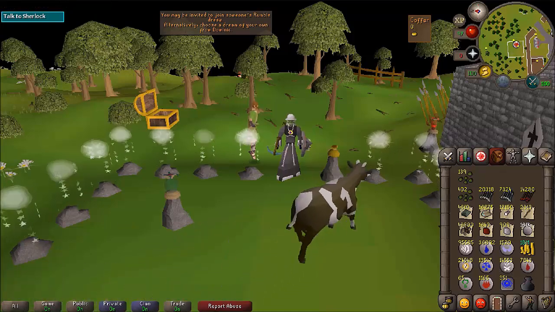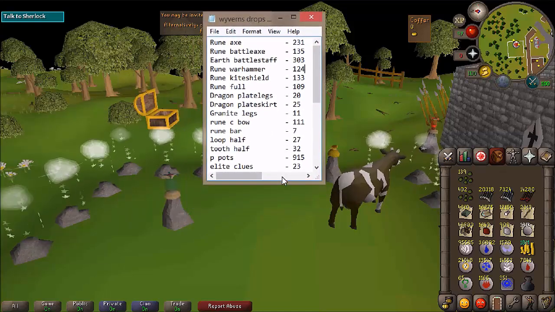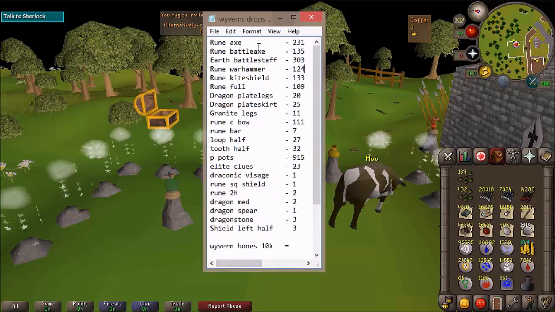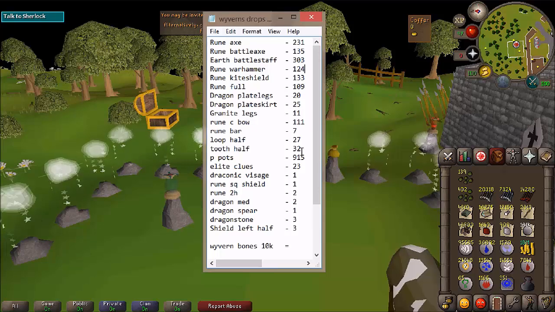Now the next thing that I'm going to show you guys is everything else, which is going to be alchables and other rare drops. So this is going to be the notepad and everything that I wrote down. So let me just scroll this down. Alright, so here's going to be the rune axes, rune battle axes, earth battle staffs, and everything else as you guys can see over here.